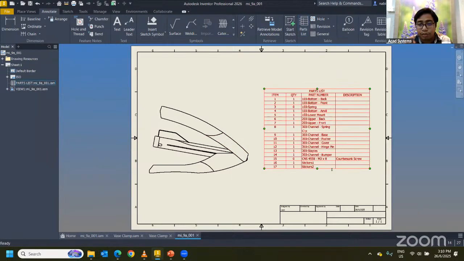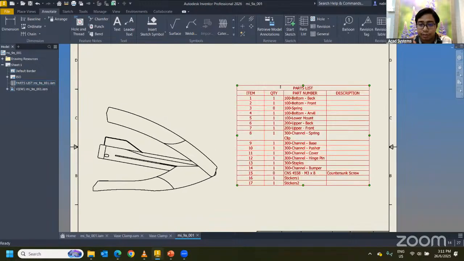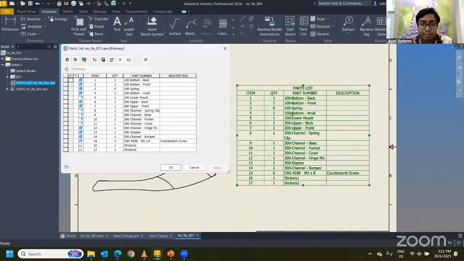And when I put it over here, then you should be able to see all of the parts. And you should also be able to see the part that has been invisible. Okay, so if you don't want to see the invisible part over here, what you can do is just double click, and when you double click, you should be able to see the bill of material that we have. So basically, take this bill of material and put inside of this table here.